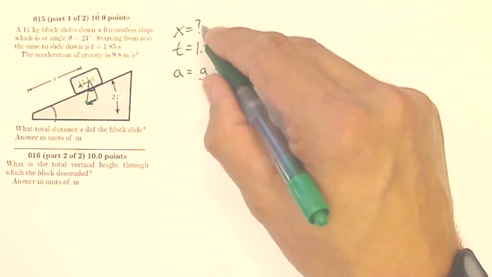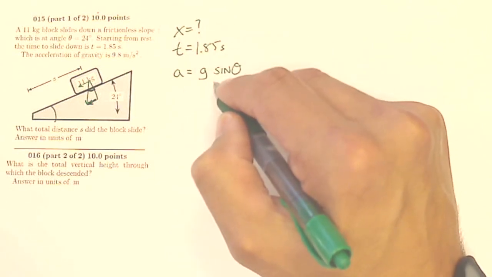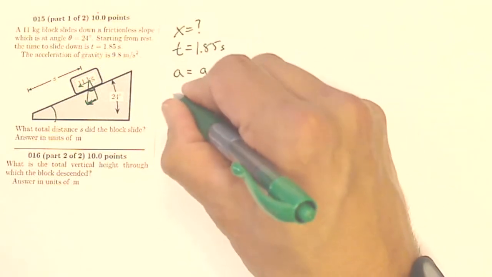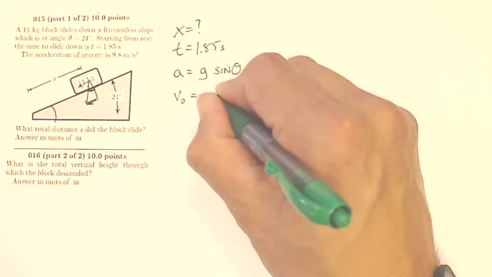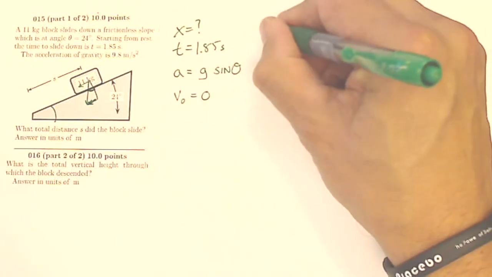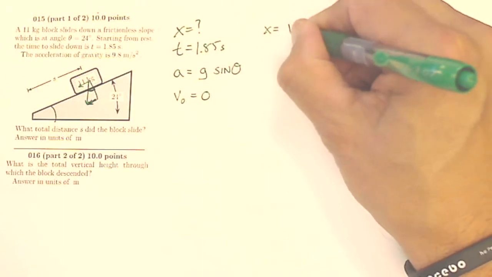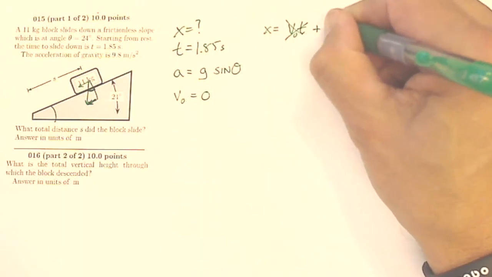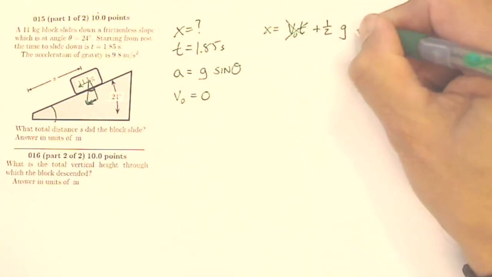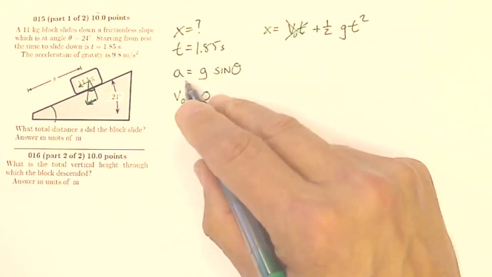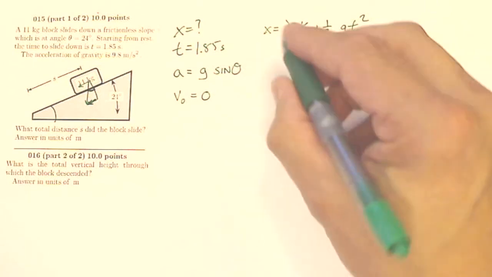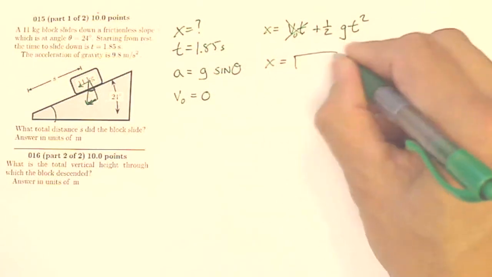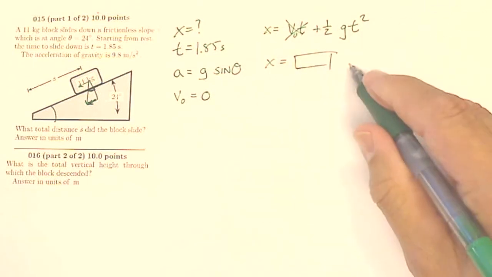And so I've got a distance, a time, an acceleration, and I'm looking for, and my initial velocity, it starts from rest. So my initial velocity is 0. So here I'm going to get x equals v0t, now initial velocity 0, this is going to go away, plus 1/2 my acceleration times time squared, and my acceleration is g sine theta. So this should be a pretty simple way to get my distance traveled, a positive number.